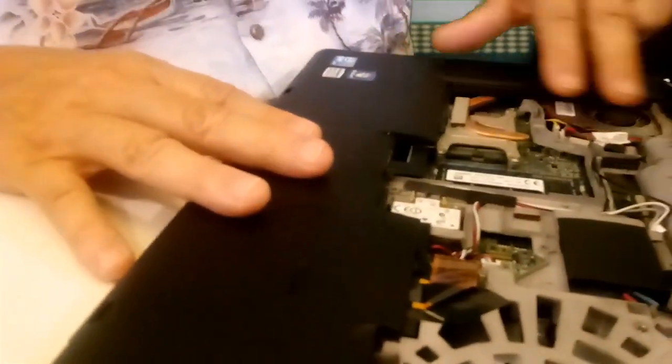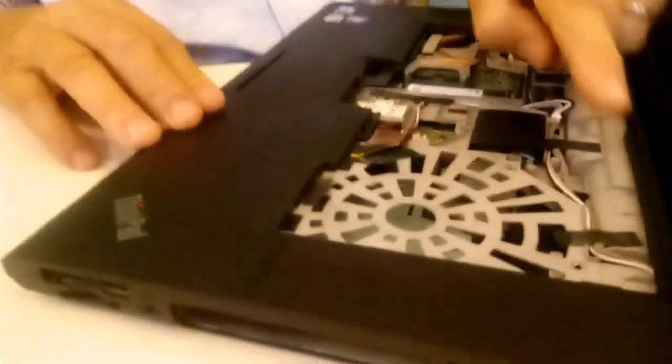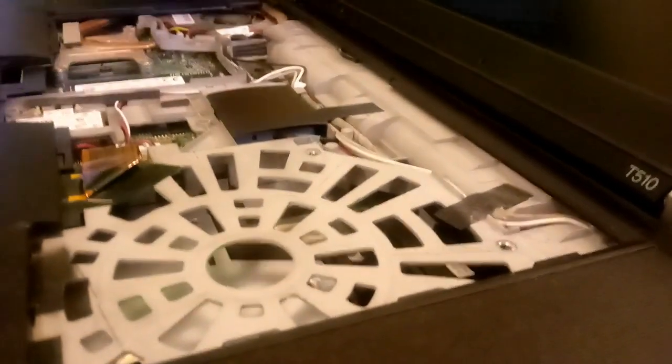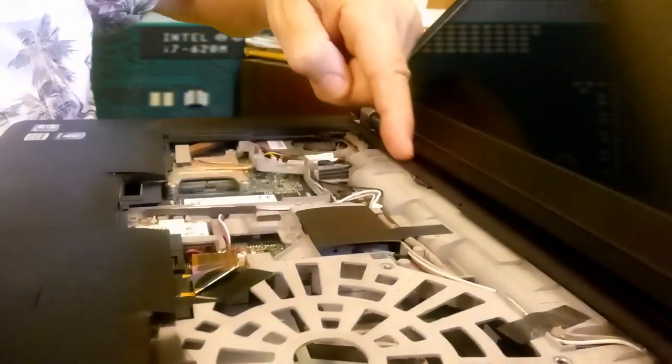And you can't quite get at the CPU here, so this case here has to come loose. And one thing I know about Lenovo, they have a spill guard all the way across. There's a spill resistant frame on the top, and it's going to have to come all the way around because it's a very tight fit through here. So let's go ahead and loosen this up here.